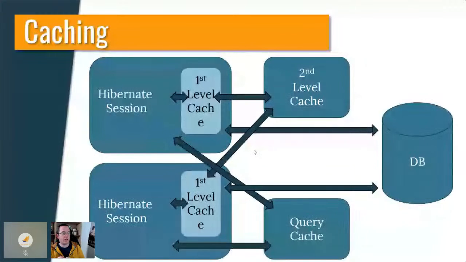So I basically said that for huge batch jobs, you might need to flush and clear your persistence context to clean it up. But that is something that you should first analyze using a performance test for your batch job and see if the throughput of your batch operations drops over time. If it does, then calling a flush and a clear quite often solves that issue, if it's caused by Hibernate.